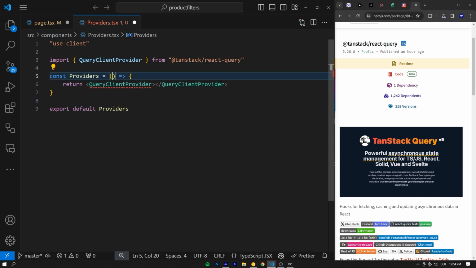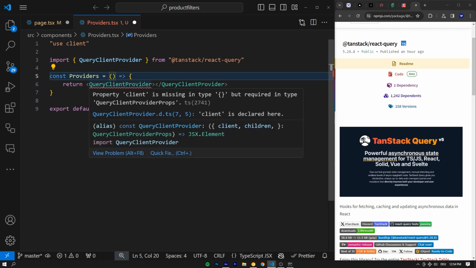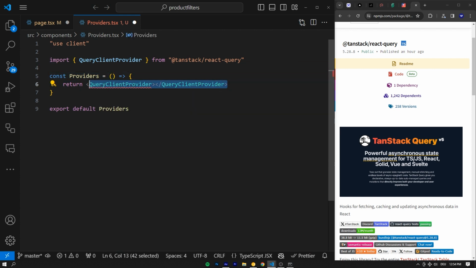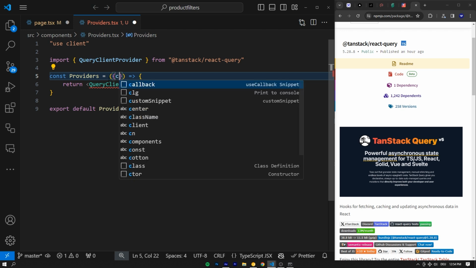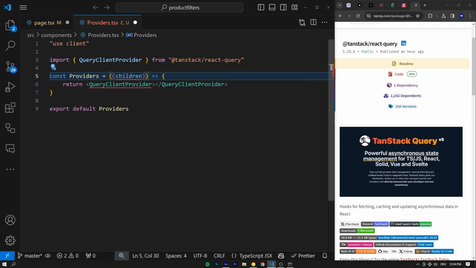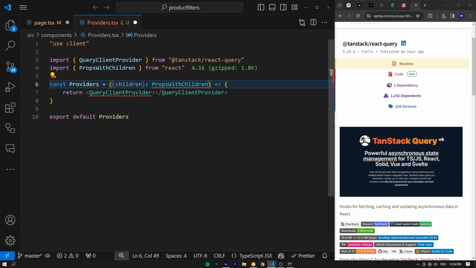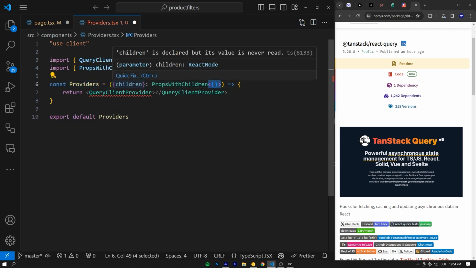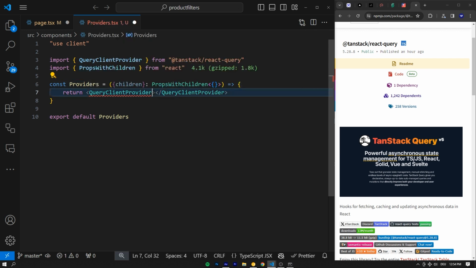So the providers, all they do is they contain some React children and they provide context to the rest of our application. To receive the children, we can use them as a property, as a prop, right here, receiving them in the component. And this is going to be of type PropsWithChildren, a utility type we get from React. And because the children are the only thing that we want in this component, we can simply pass it an empty object generic right here. And that's just going to type the children for us. Of course, we could also do that ourselves, but this is just a really nice pro tip.